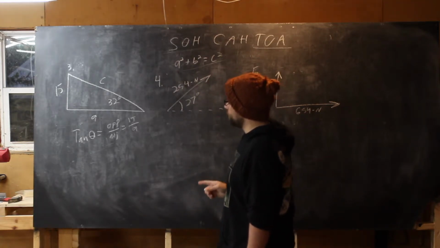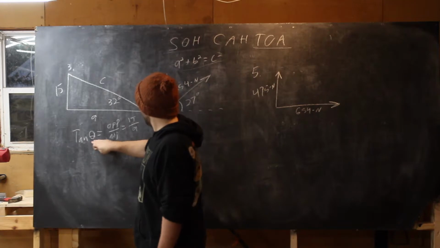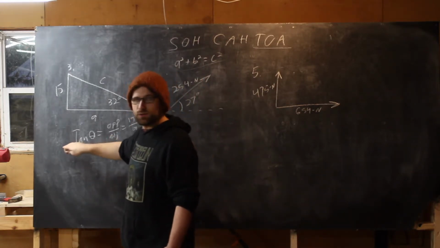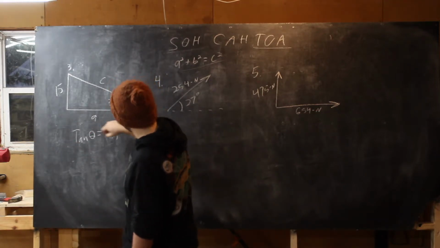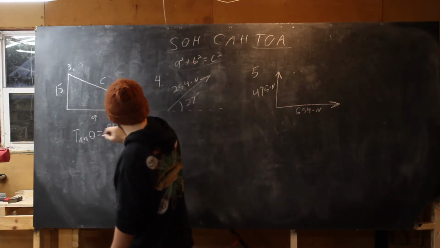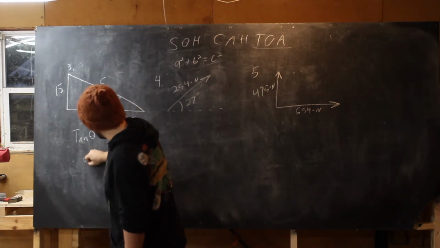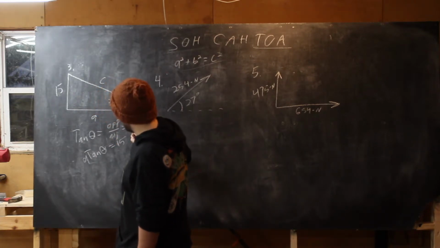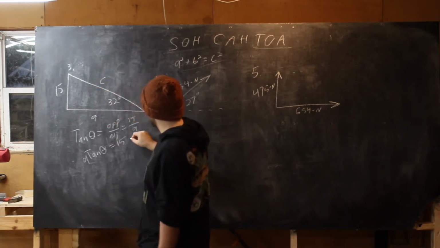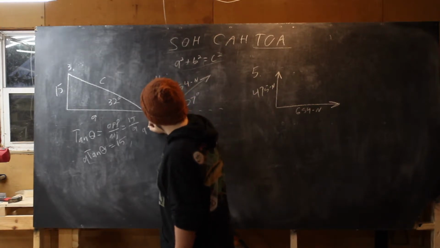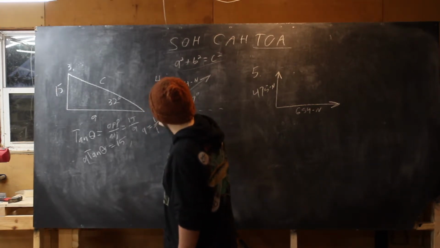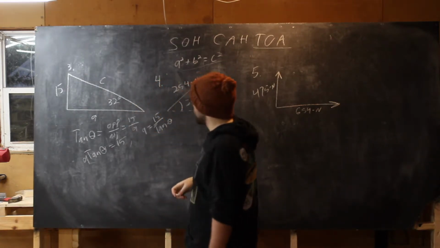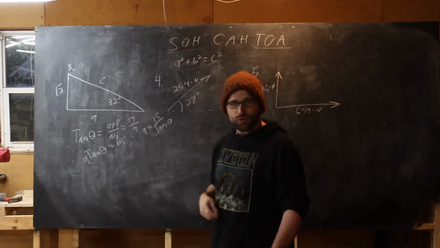So this one's going to be a little bit different. Just because tan theta is equal to 15 over A, I can't just multiply tan theta by A. So I'm going to have to switch these two out. So I multiply both sides by A to get the 15 alone. It's going to give me A tan theta equals 15, and then divide both sides by tan theta. So it's going to give me A equals 15 divided by tangent of theta, theta being that 32 degrees. So we can go ahead and calculate that.